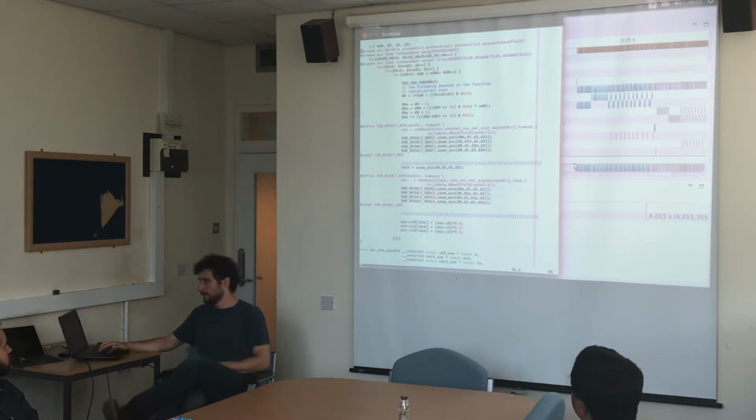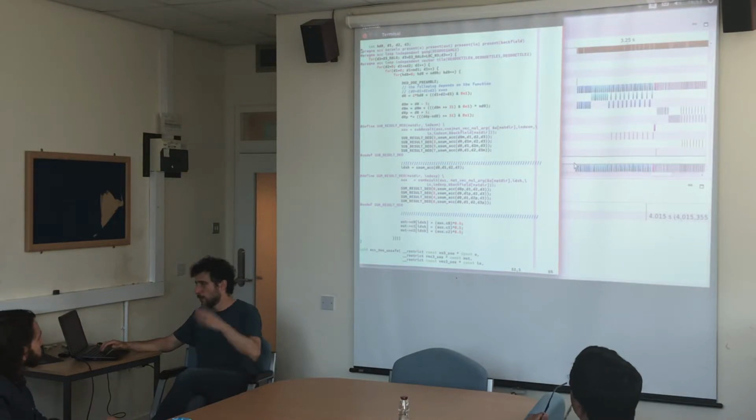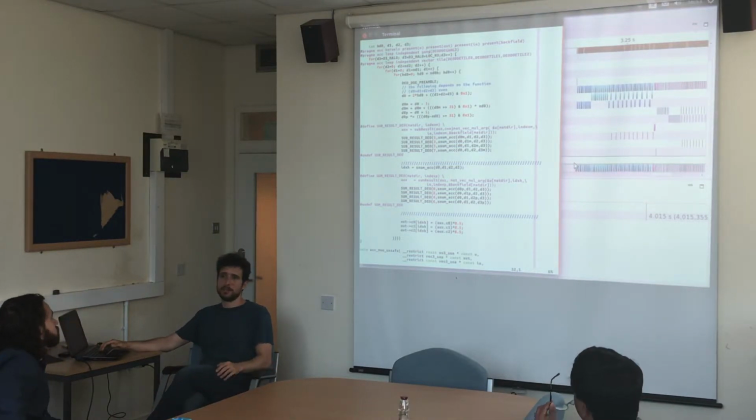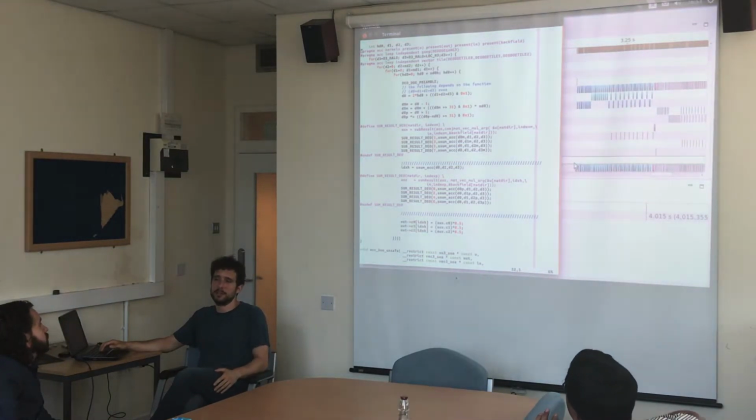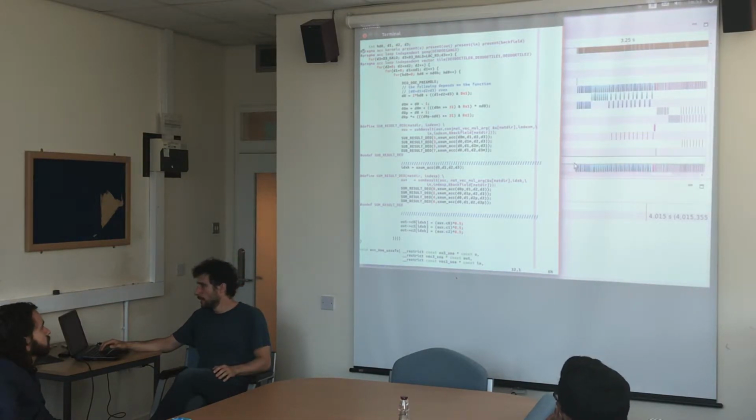Here I'm stating that the following code is going to be executed on the device in a parallel fashion, and here I specify that all these variables are already present on the device.